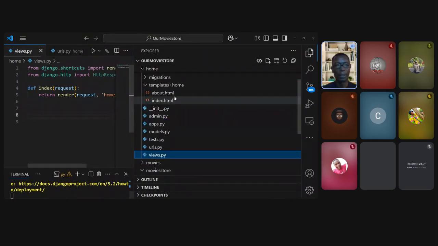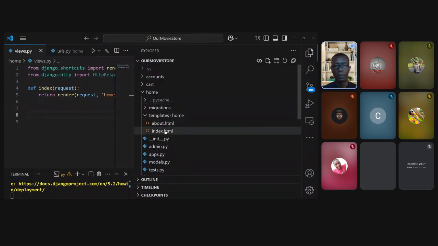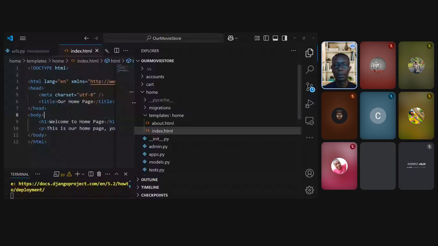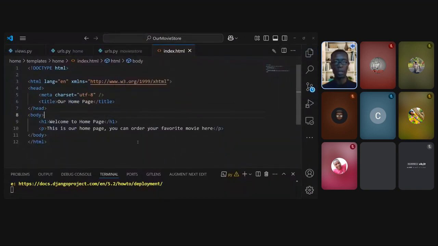So when we go back to our template here, index, this is our homepage. You can order your favorite movie here.